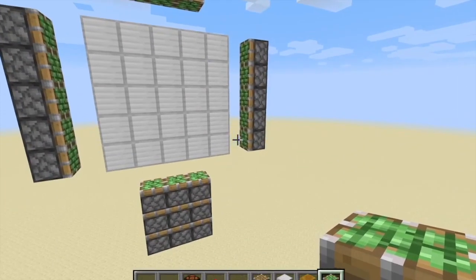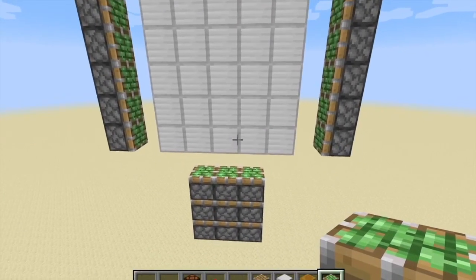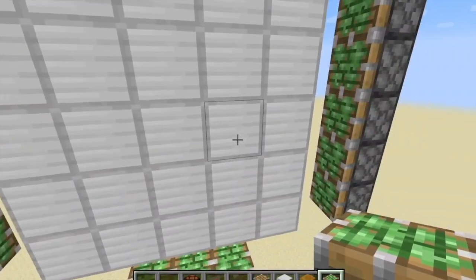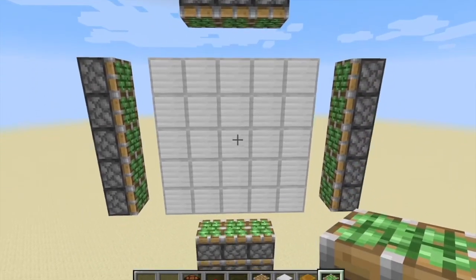So we have the side pistons to just single extend the blocks on either side. But then we have the single extender, and then we'll have a double piston extender, a triple piston extender on the bottom. And then we have the single and double piston extender at the top. It was about here that I realized just how hard of a challenge this was actually going to be.